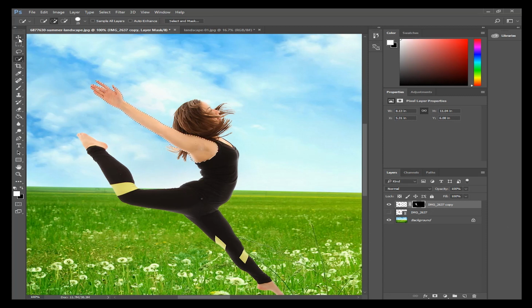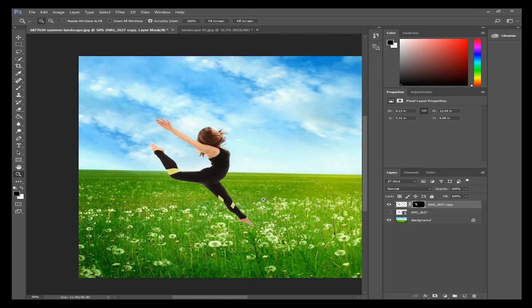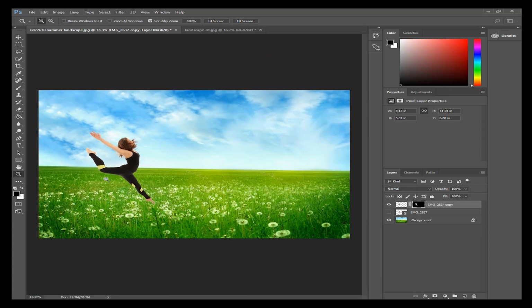Whoops, not the one I wanted to click on. It will now pop back into my regular picture, but if you notice, I now have no background around her, and I've got a nice new layer that's been created with a layer mask that I could make adjustments to if I needed to down the road. I'd be able to make more adjustments.